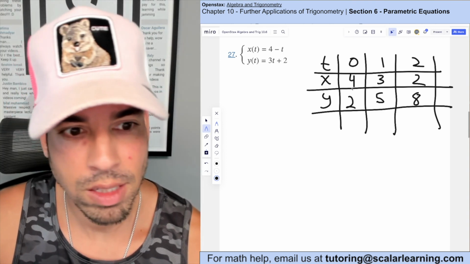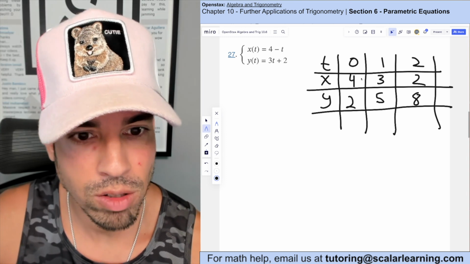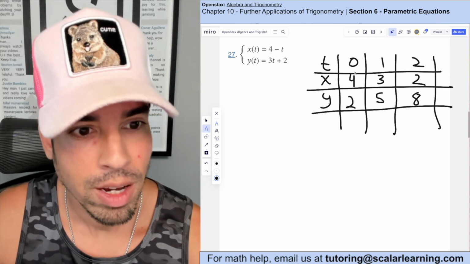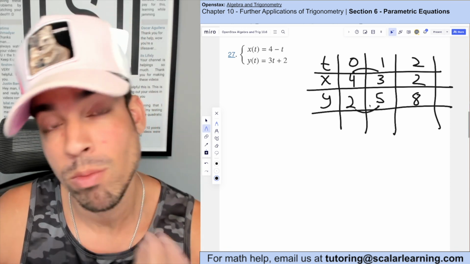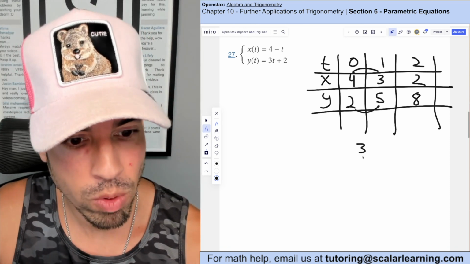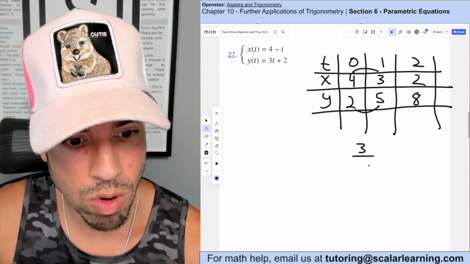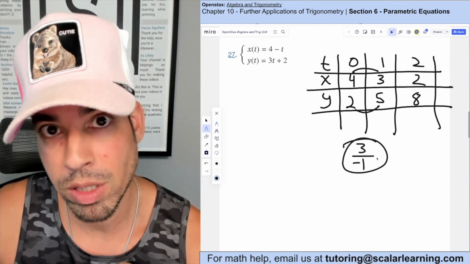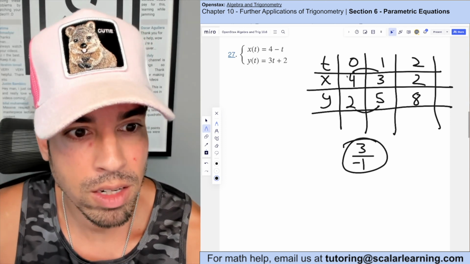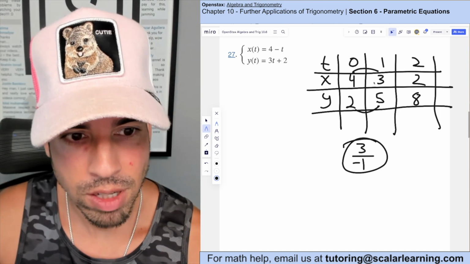So what we can see with these coordinates is that it's a nice linear equation, and every time x goes down by 1, y goes up by 3. Well, that sounds like slope, right? Going a rise of 3 and a run of -1. Hence, a slope of -3 over 1, or -3. And we also know that we have several other coordinates.